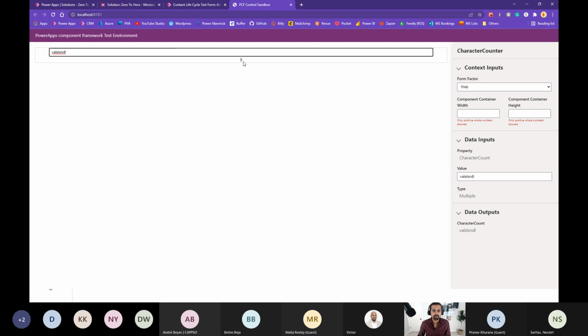Okay, there you go. I was trying to find where my label went. So here is the label, and then you can start typing, and you can see that it's counting the integer value. The other thing to note is the output is also getting reflected.